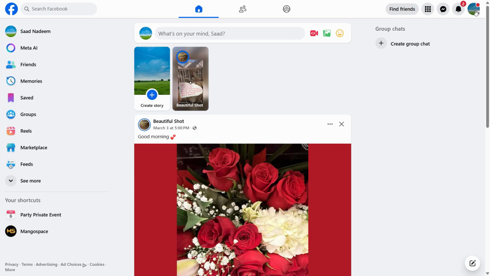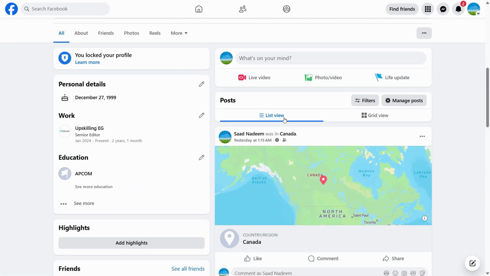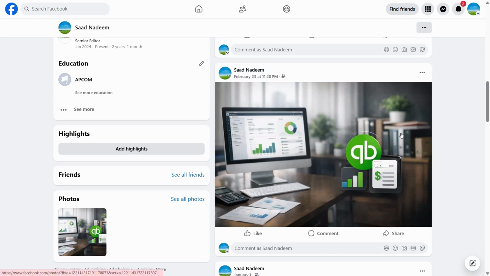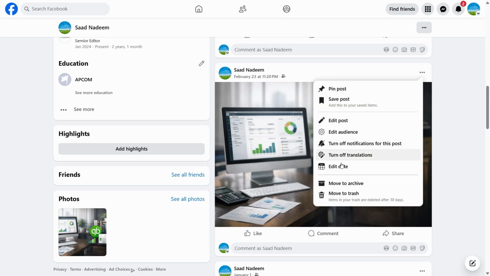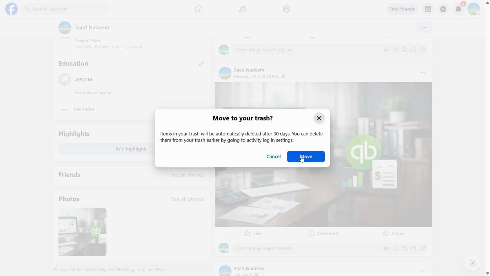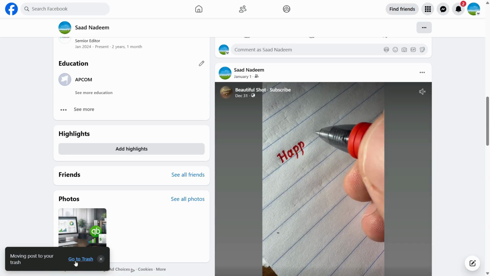In this video, we are going to see how we can empty our trash folder on Facebook. So let's say that you have deleted a recent event or a picture or a post. You click on these three dots and you click on move to trash, but it is kept in the trash for 30 days. Let's say you have moved it, but now you want to remove it. So we immediately get the option of go to trash.